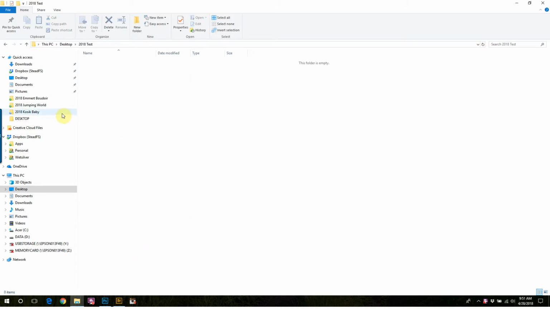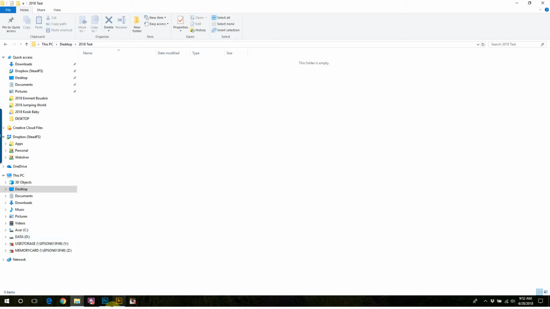But let's say I want to take something from one folder and move it to another folder. Or let's say I have a camera connected to my computer and I want to move the pictures from that camera to this folder. Well, once you hook it up to your computer and turn it on, you should see under PC another little thing pop up, whether it's a USB drive or your camera, showing that it's connected to your PC.